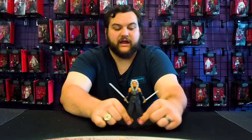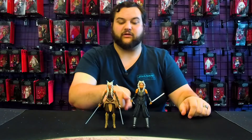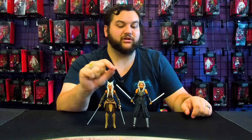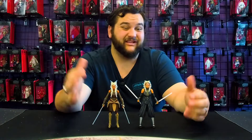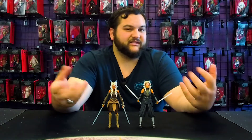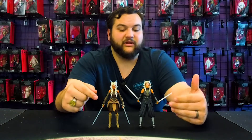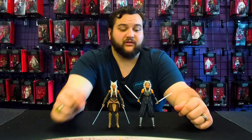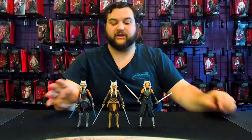For comparison, here she is next to the Rebels Ahsoka — you can see the blades are thinner and more blue, and even the hilts are smaller in comparison. You can chalk that up to animation, as this was the first six-inch scale Ahsoka where they tried to do a realistic take on the character, and it was also well before Rosario was even rumored or in talks to be Ahsoka. And here she is from Clone Wars Season 7.